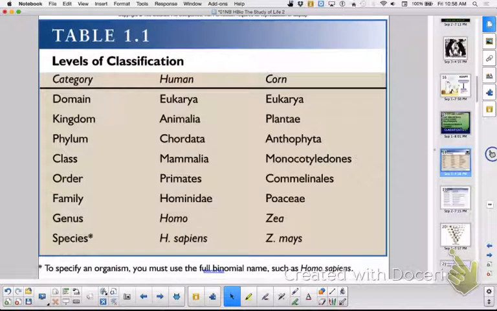The biggest classification of all are domains. And there are 3 domains out there. Eukarya, which is made out of eukaryotic cells like you. And then there is bacteria, which is a type of prokaryotic cell, and archaea, which is a type of prokaryotic cell. We'll talk about differences between those. So the first category here is domain. The domain that you are in is Eukarya.